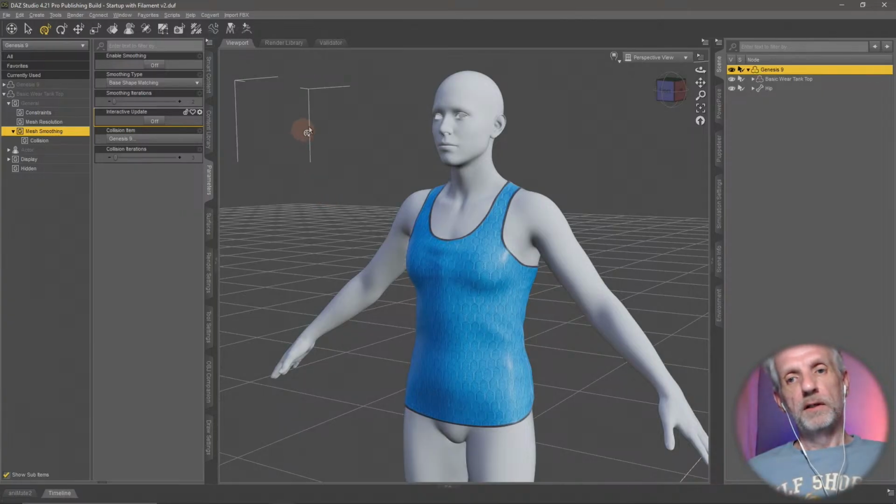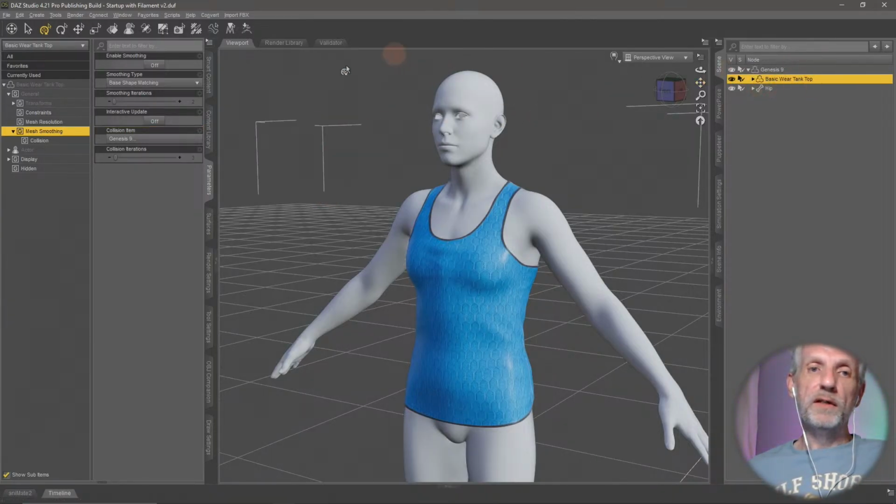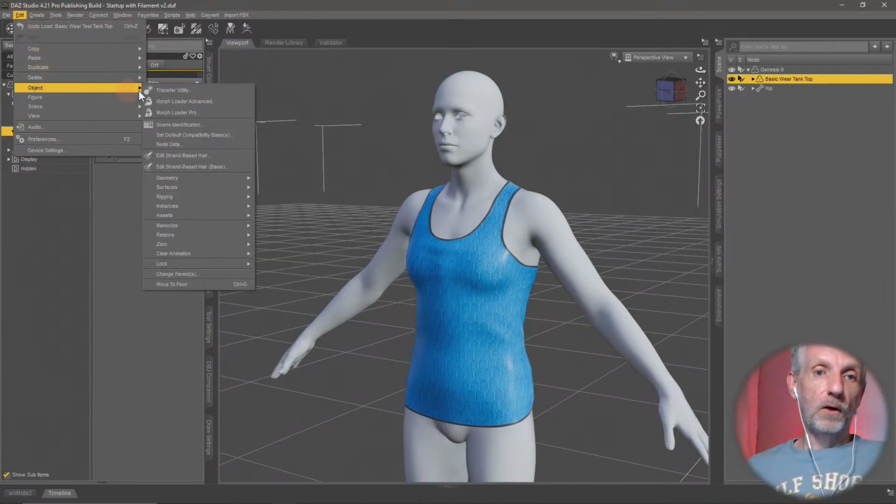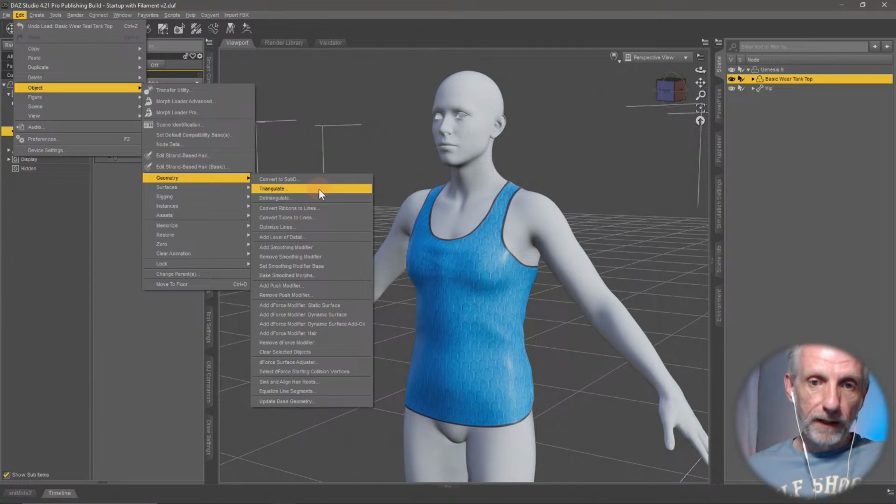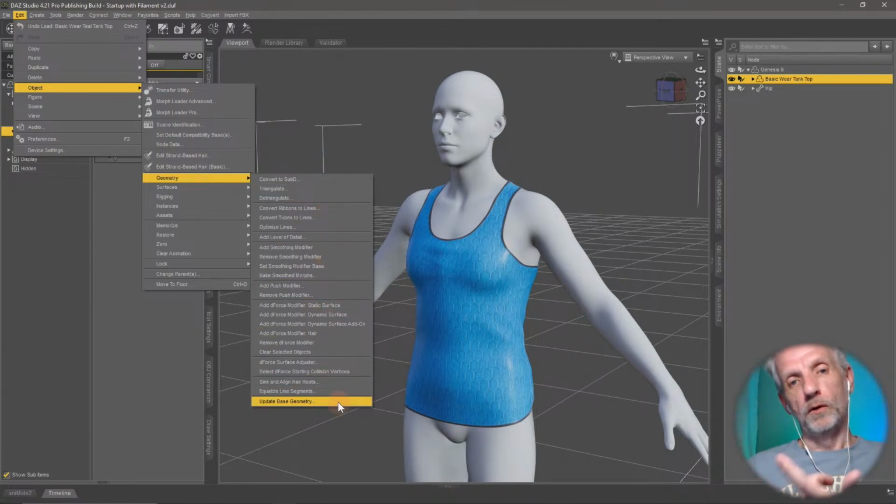And when you're happy, export the item of clothing as OBJ. And then with the item of clothing selected, disable mesh smoothing, head over to Edit, Object, Geometry, and then at the very bottom, update base geometry and import your file, and that replaces the vertex positions, which is very cool.